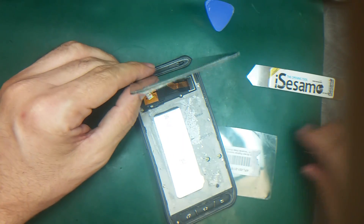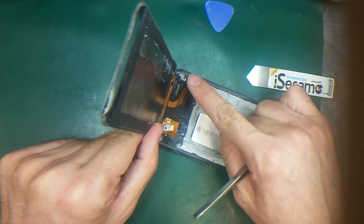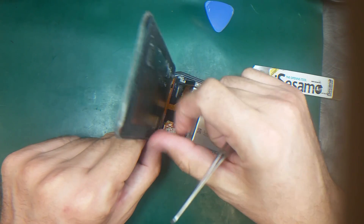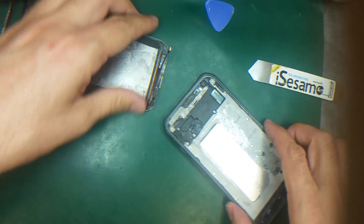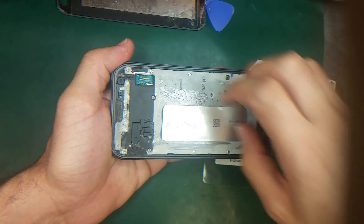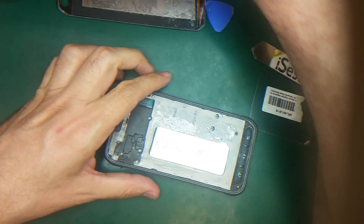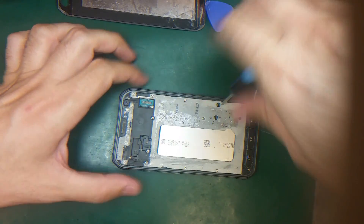Now I will disconnect. On the Galaxy S6 Active, this cable is connected to the motherboard and it has a small plastic clip holding it on top — which is missing here, which means this phone has been opened before. The screen is now released and after that we can access the screws on the bottom and remove this part to reach the motherboard. Let's go ahead and open the screws.